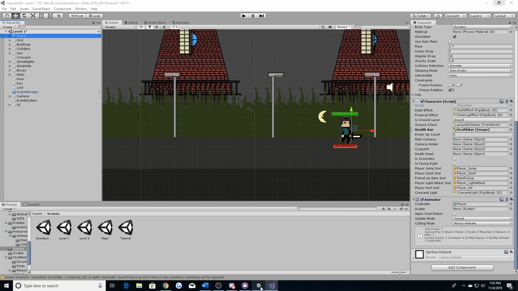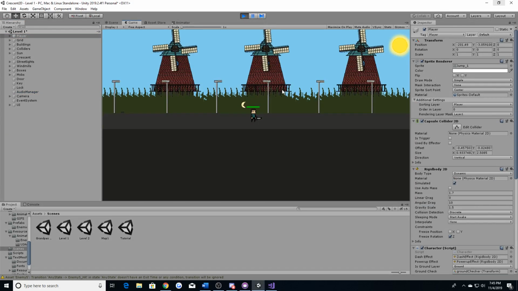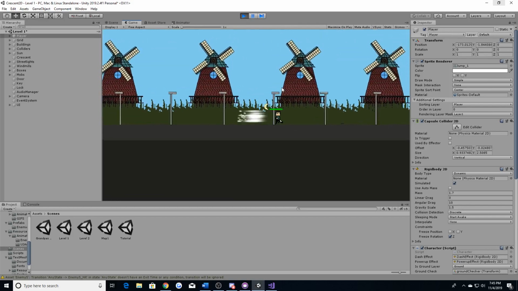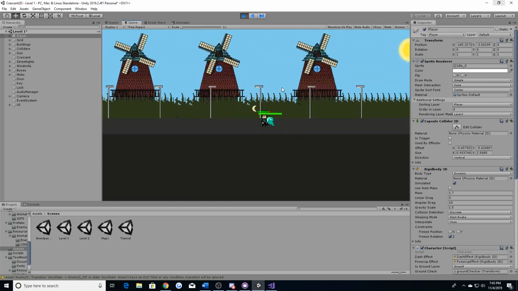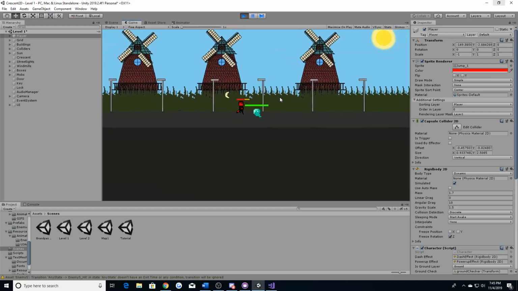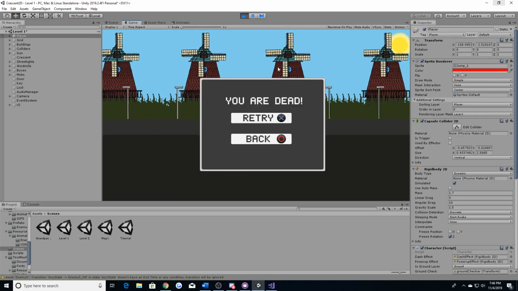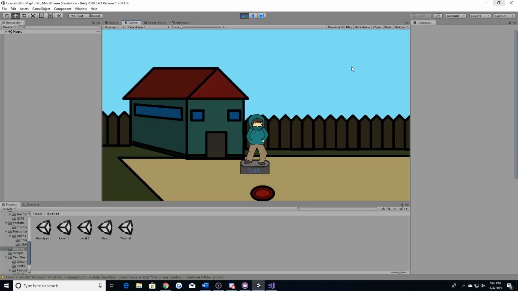So we also made a death interface that appears when the player dies. Let's just keep dashing into the enemy, hoping it would kill us. So yeah, there's the yellow. And then once the player dies, this interface pops up that clearly states the player is dead. You could either press retry or just go back to the map itself. In this case, I guess we'll just go back to the map.